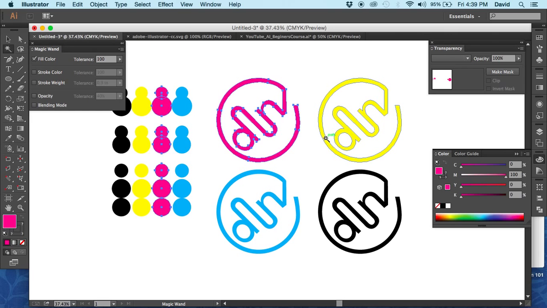We have yellow, and as you can tell, these little droplets got selected over here by yellow. Cyan, as you can see, the cyan droplets, and then our black. Again, it doesn't matter where you're originating from, your selection will be whatever that color is, and whatever your actual example of that color that you want to find in the document is going to be. I'm going to move on to stroke color.